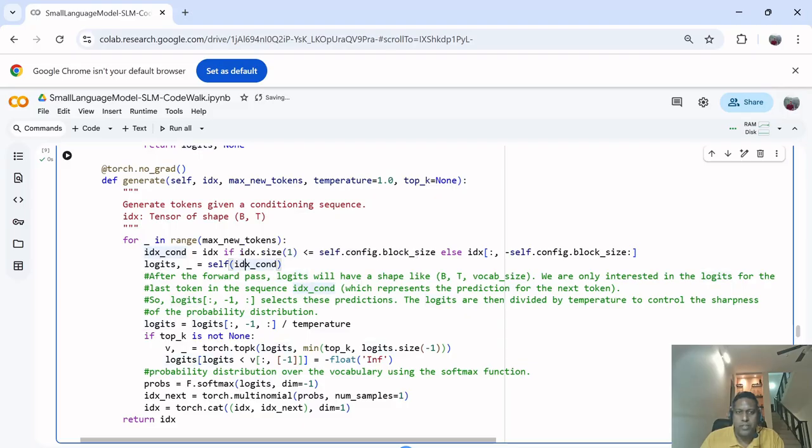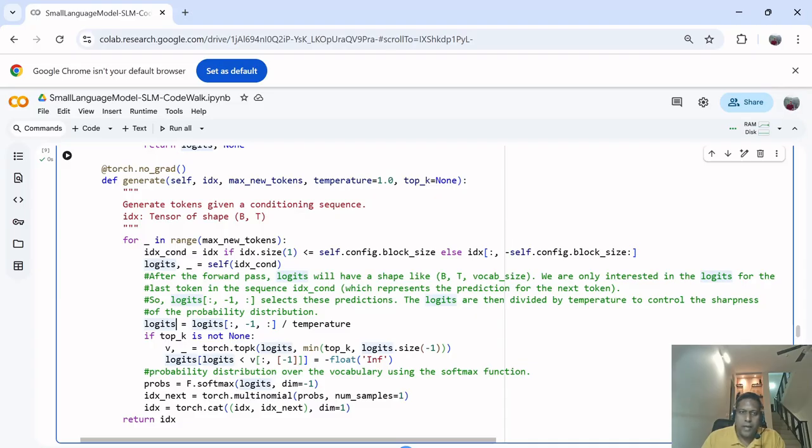When we do this, the forward pass happens and the logits are returned, having the shape of batch, number of tokens, and the vocab size. We are only interested in the last token, because given a sentence, we want to see what the next token is that gets predicted, which is why we take the last token that comes out of it.